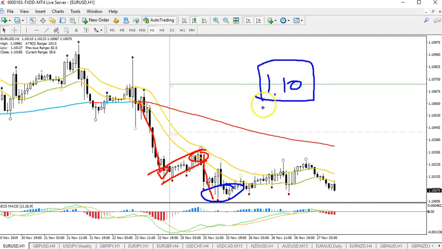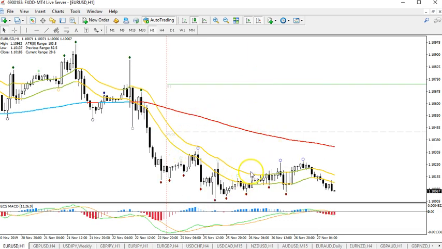Obviously, that's a strong round level, and it created a bigger bear flag than this. This was a small one. This is a big bear flag. But in both cases, those flags are typically continuation chart patterns, and I don't see any fractal here. Price action that is really pushing far to the upside.